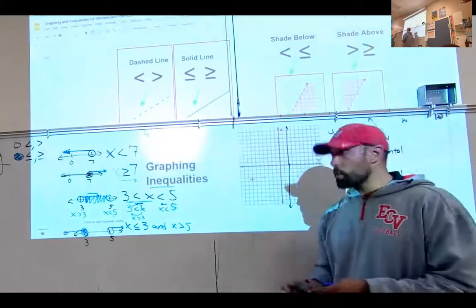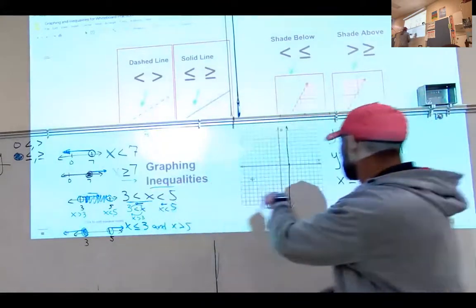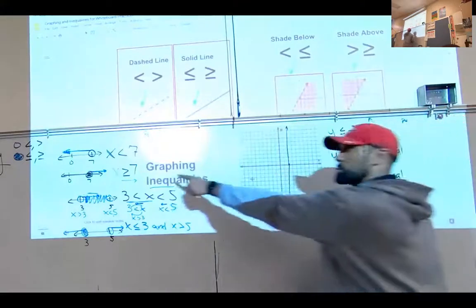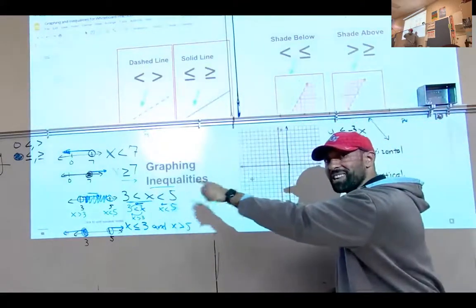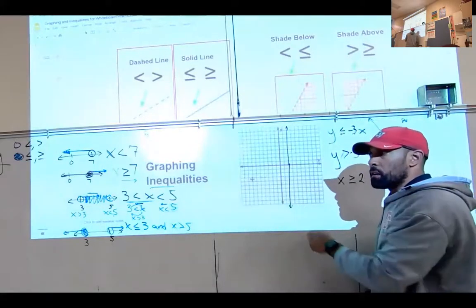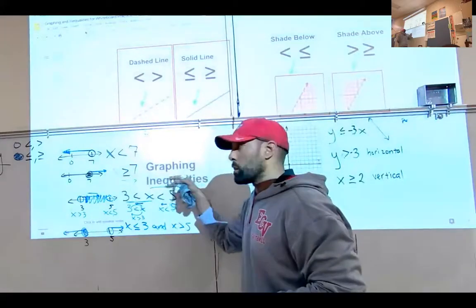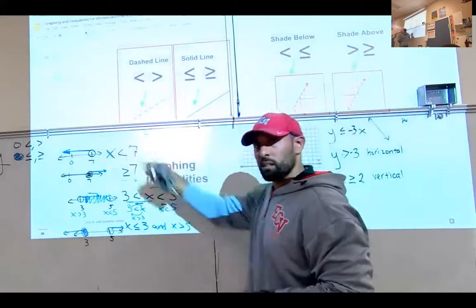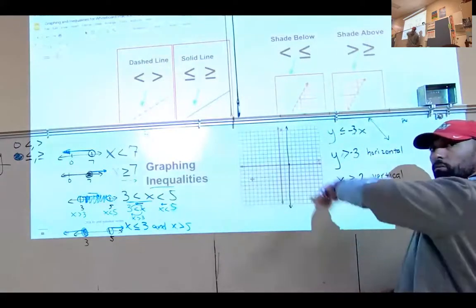So think about it over here, right? This looks pretty similar, right? Look at that. They're almost like the same type of question. Except instead of it putting on a number line, now it's going on a graph. But it's the same idea. If x is greater than, I'm shading to the right. If x is less than, I'm shading to the left. So same thing here. X is greater than, so I shade to the right.